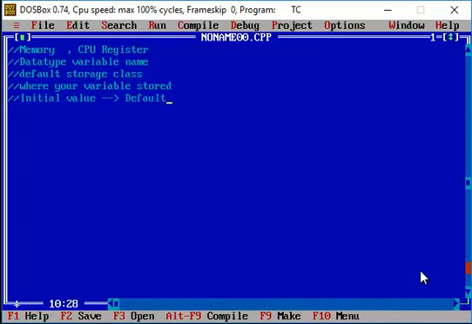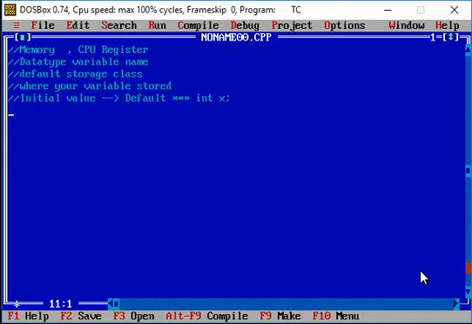For example, if I simply give the declaration of variable x as an integer, the value is not assigned, but there will be some default or initial value whenever the variable is declared. Your storage class tells what the initial or default value will be for the variables that you store.